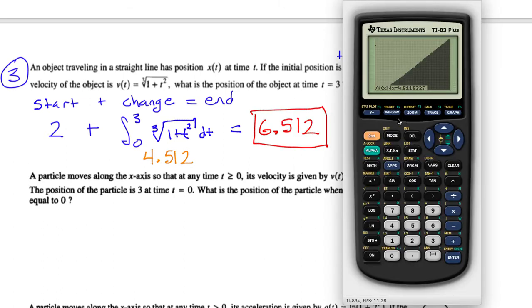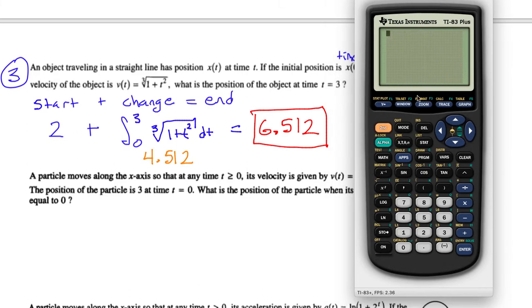Okay, how do you do it the faster way, the shortcut way? You still need to enter the y equals, so we did that. And then from there you can go to this screen without graphing it. You can do math 9, the integral, and it looks different on your screen. On the TI-83 plus you have to do vars, right, enter 1, the first function with respect to x from 0 to 3. Just type in this integral using math 9. And look, 4.512. We got that so much faster than waiting for it to graph, then hitting second trace, and blah, blah, blah. So this is the method I'm going to do from here on out. Hopefully you'll learn that method.